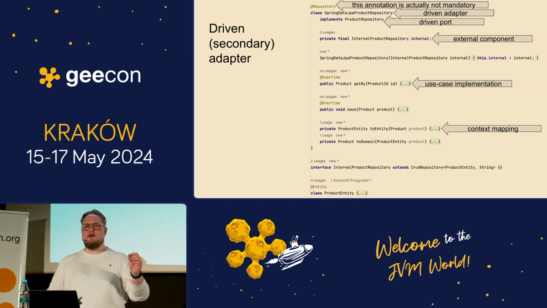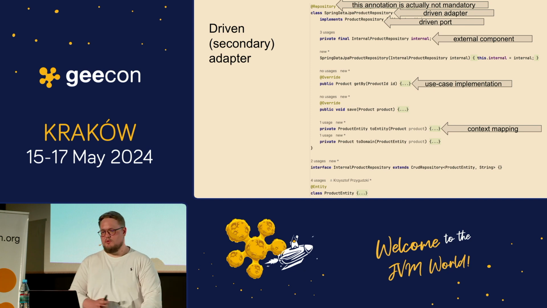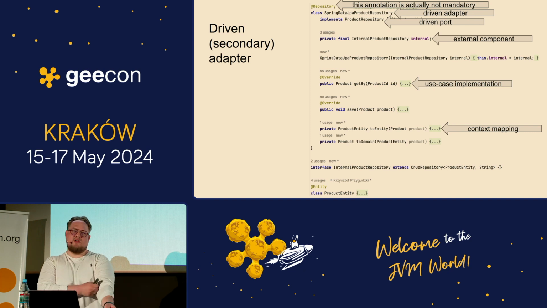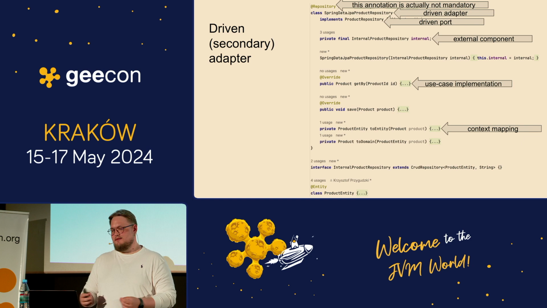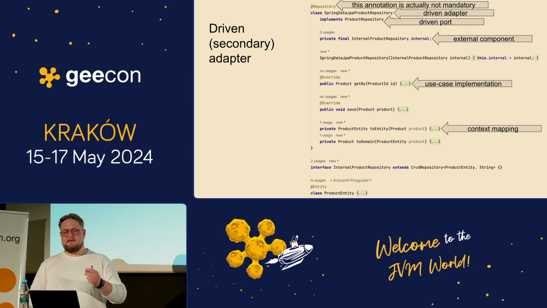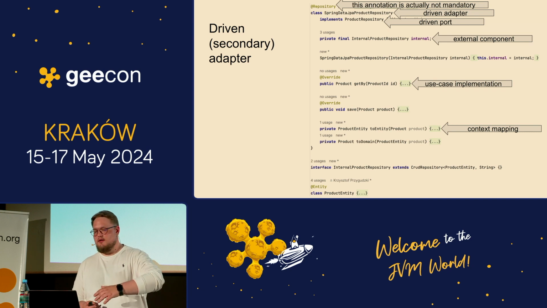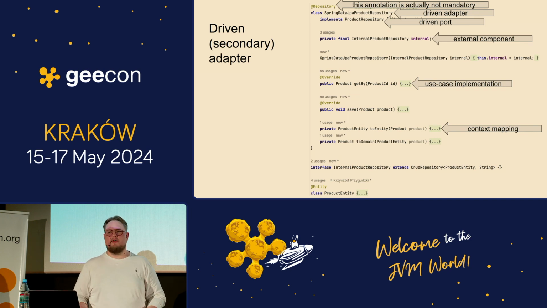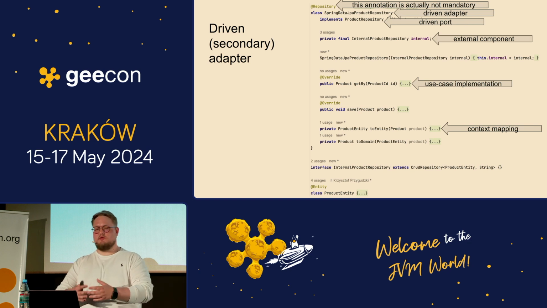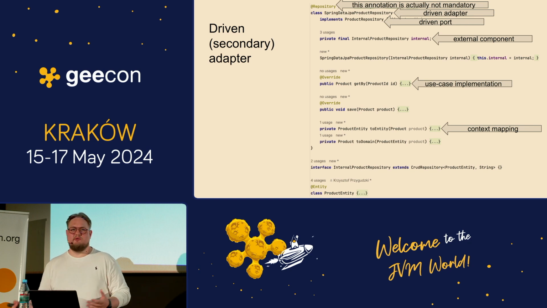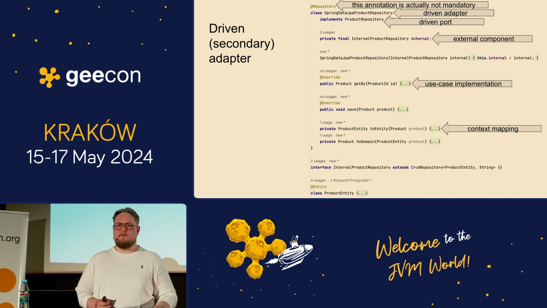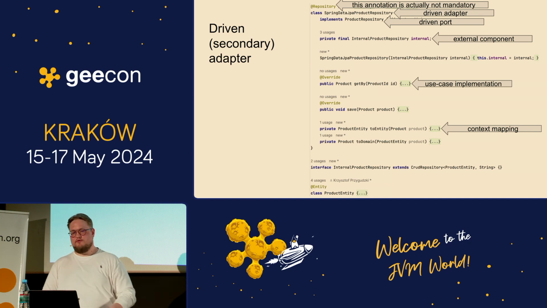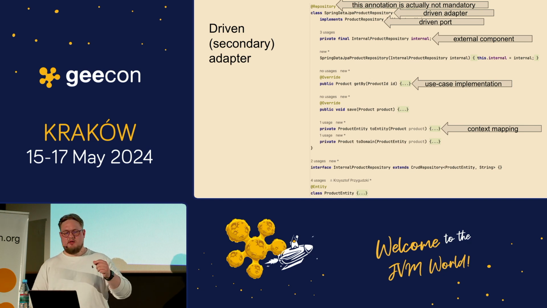For some of you, it might get kind of weird at this point. The thing that might be fishy here is that, given that product repository itself is an interface, and what we get from Spring, the CRUD repository, is also an interface, it's tempting to make product repository extend CRUD repository, and we should be golden, right? We can just extend it. There are some issues with that. I won't go too far into it, but the biggest one is again about the context mapping.